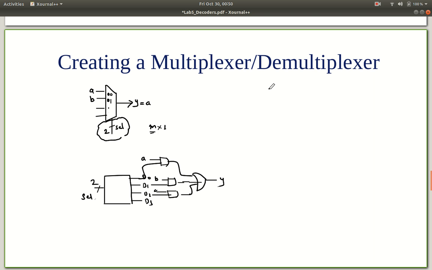So what about a demultiplexer? A demultiplexer is the opposite of a multiplexer. It has one input line and multiple output lines. Let's say it has M outputs, and depending on the value of the select lines, whatever appears on the input is propagated to the corresponding output line, right? So if, let's say, select is 0 0, then the input is propagated to this particular output, let's call them M0, M1, M2, M3 and so on, and all the other outputs remain 0.